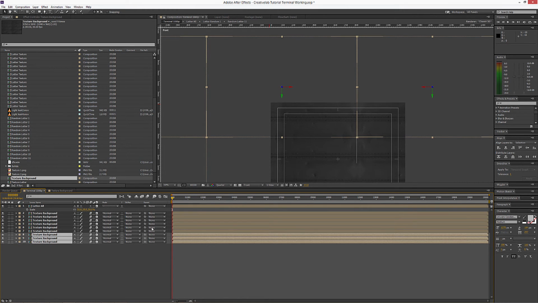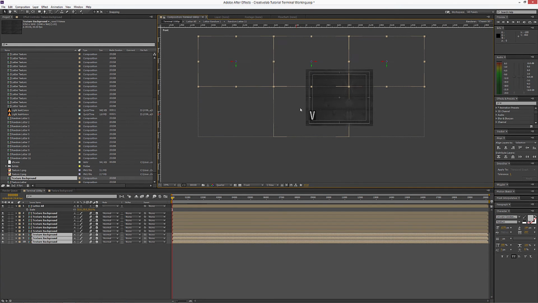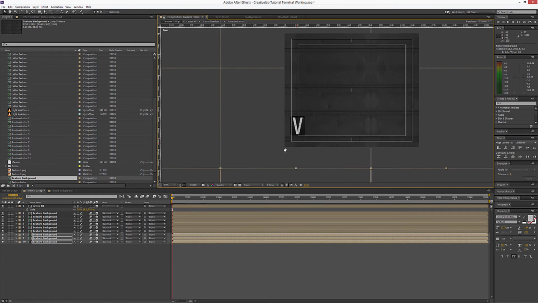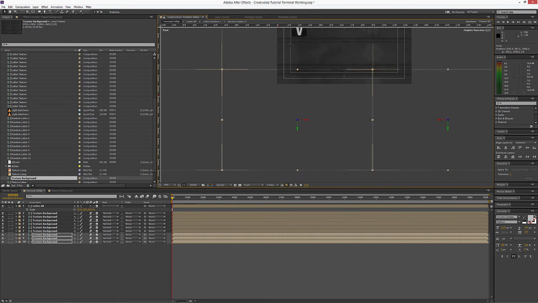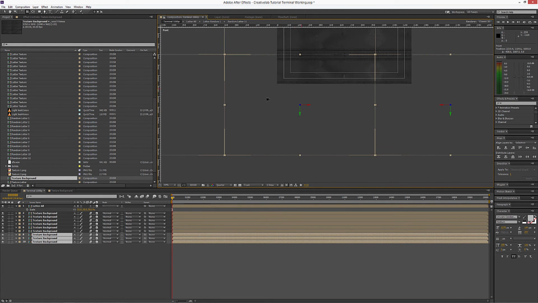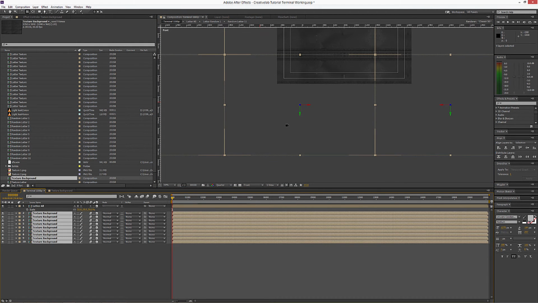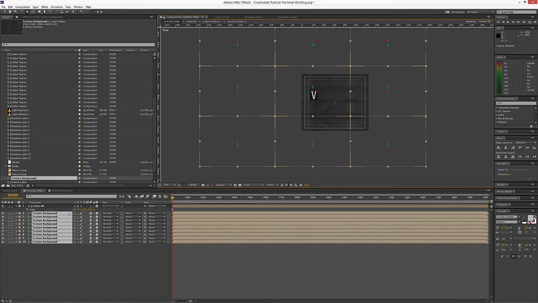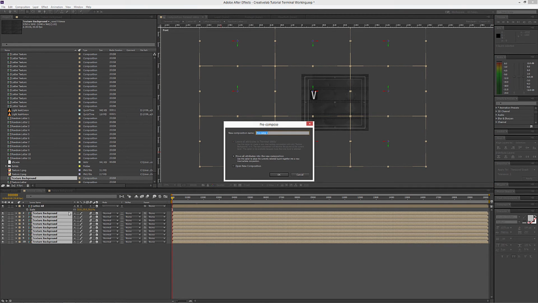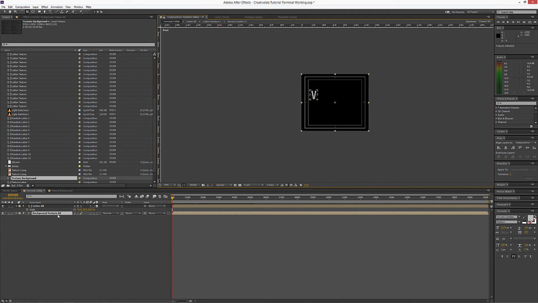It doesn't need to be perfect. I think it will work fine just like this. And now select all 9 background textures and pre-compose it and name it background texture all.